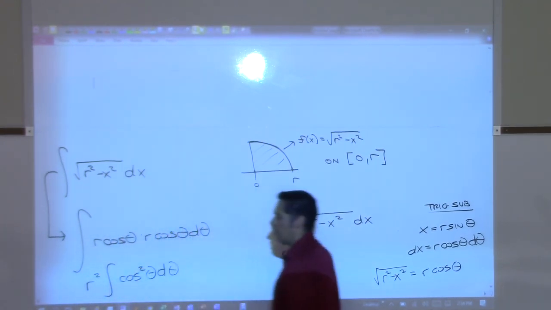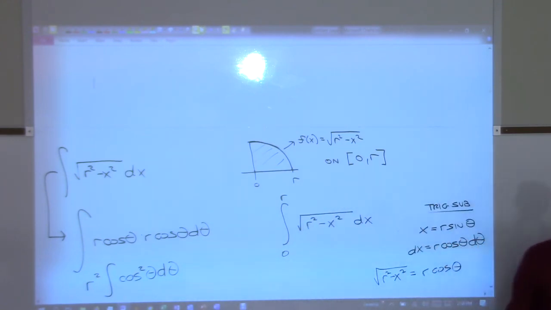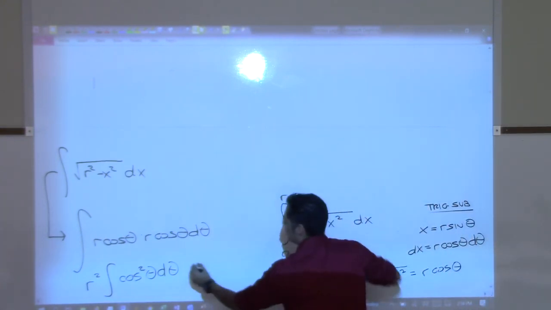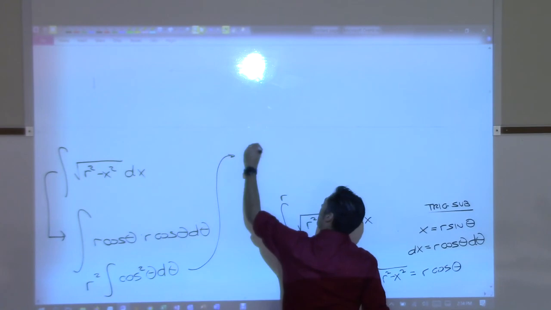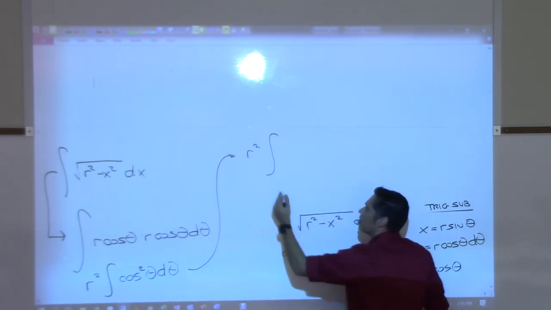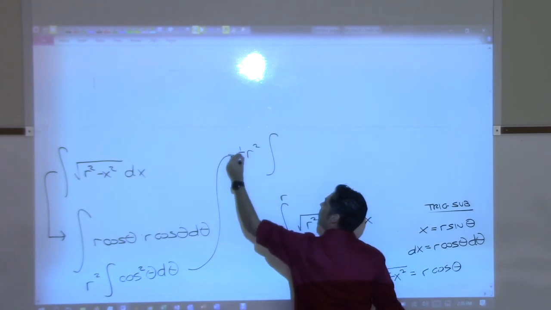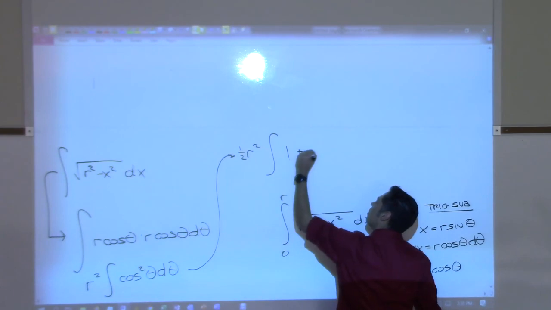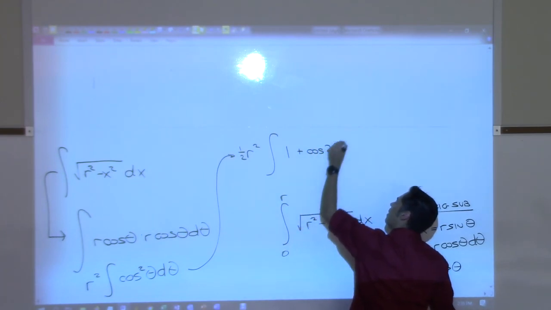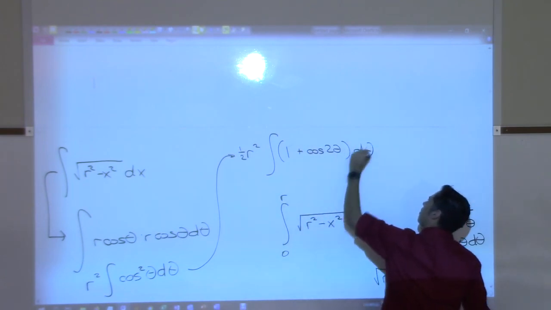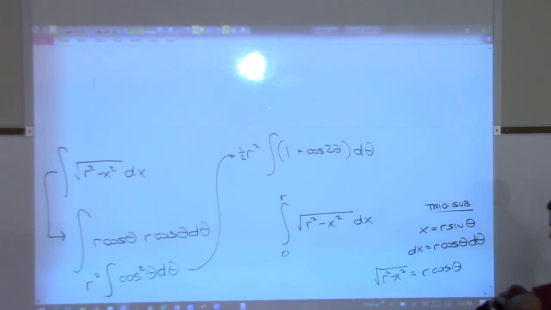Yes? Okay, do you know how to integrate cosine squared theta d theta? Half angle identity, right? Or power reducing. I like power reducing more, but it's okay. All right, so now we get a half to come out, don't we? Yes, sir. So that half comes out. I'm going to put it in front of this. And then in here we should have 1 plus cosine 2 theta d theta. Can we integrate both of those?